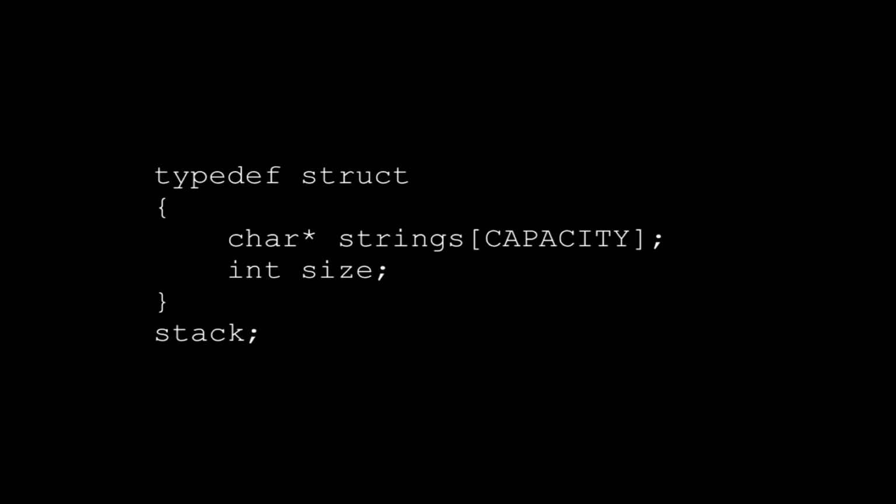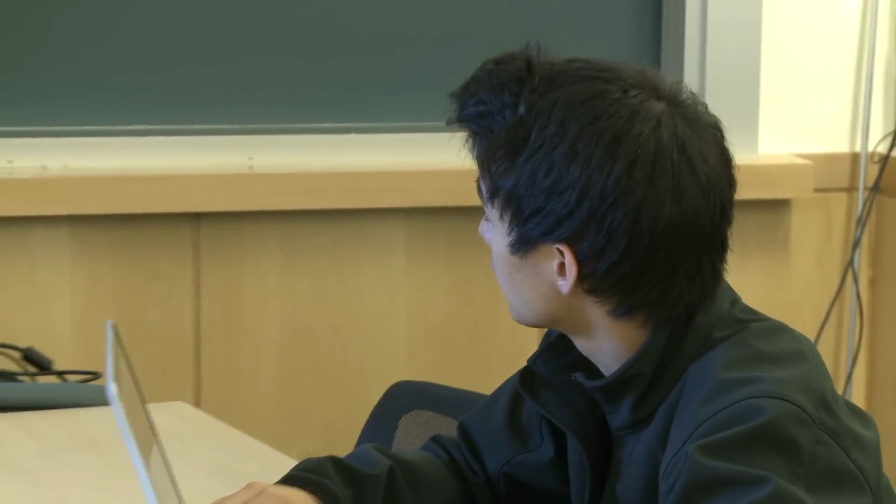In the problem set spec, which you can download if you haven't already, we talk about modeling a stack data structure using this kind of struct. This is similar to what was presented in lecture, except in lecture we presented this with ints as opposed to char stars. This is going to be a stack that stores what? Daniel, what are we storing in this stack? A string. We are storing strings in this stack, exactly.